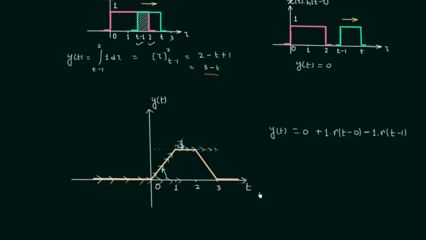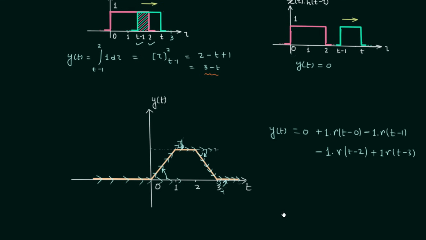And after this, when t is equal to 2, there is a downward turn again. The flow of the signal will change. It will become like this. For a downward turn, again we will take a negative sign, and the magnitude of the slope is equal to 1 again because 1 divided by 1 is equal to 1, and the ramp signal will be rt minus 2. And after this, when we are at t equal to 3, again there is a turn, which is an upward turn. So plus 1, the magnitude is 1 because these two angles are same. So the magnitude of the slope is equal to 1, and after this upward turn, the flow of the signal is like this. So we will have rt minus 3.